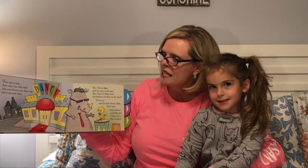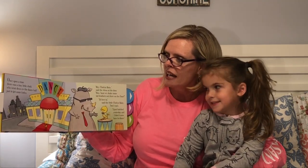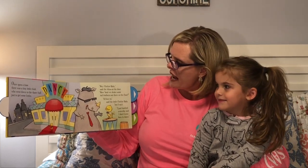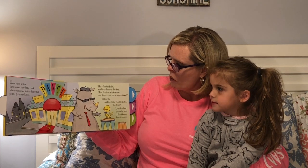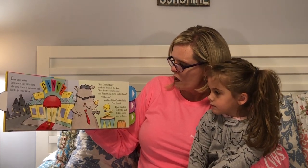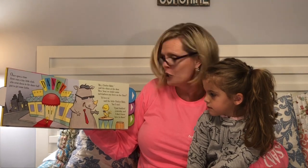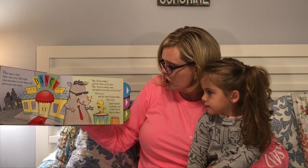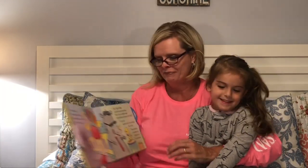Once upon a time, there was a tiny little chick who went down to the dance hall just to get some kicks. "Hey, chicky baby," said the rhino at the door. "How about we shake some tail feathers out there on the floor?" "I'd love to," said the chicky baby, "but I can't. I just hatched yesterday. I don't know how to dance."